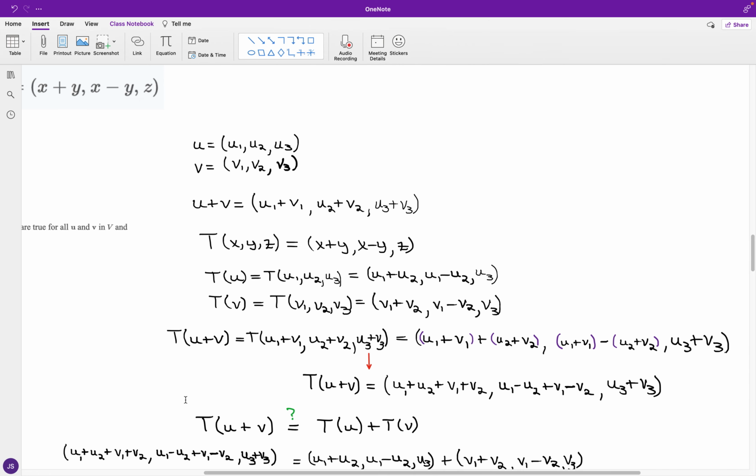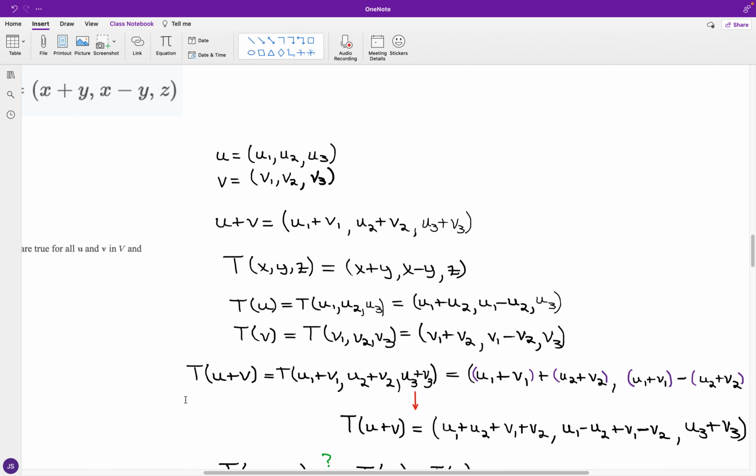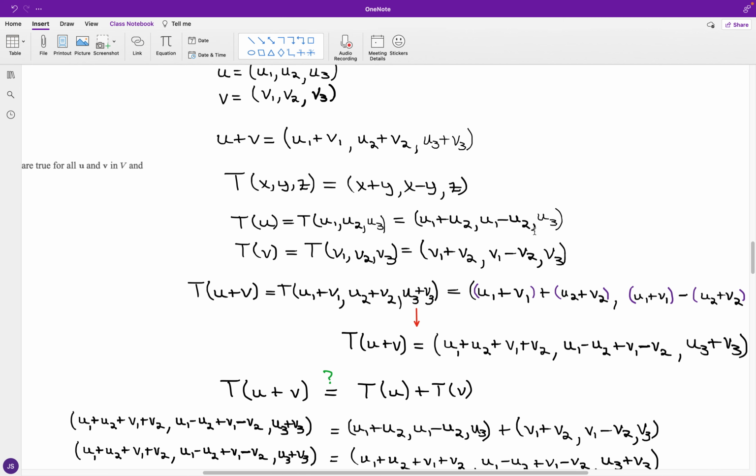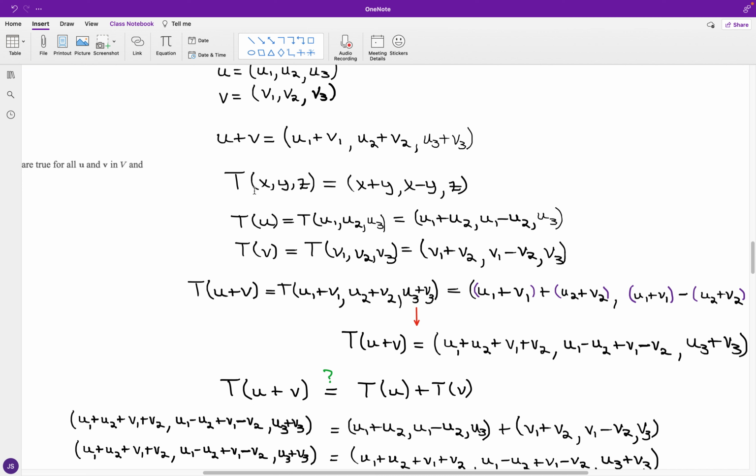So in terms of the methodology, for u and v, we are in three dimensions here. For u, we can say that is equal to u sub 1, u sub 2, and u sub 3. And for v, we have v sub 1, v sub 2, and v sub 3, just setting things up here. Now for the sum of the vectors u and v, we have u sub 1 plus v sub 1, u sub 2 plus v sub 2, and u sub 3 plus v sub 3, just in line with the variables x, y, and z, creating a parallel. Now we need to find out what the transformation of the vector u is going to be.